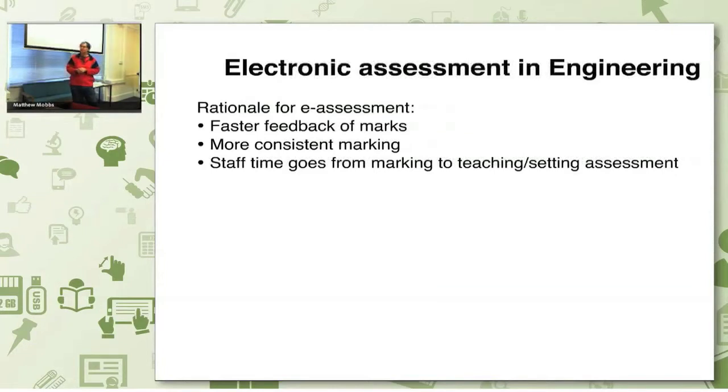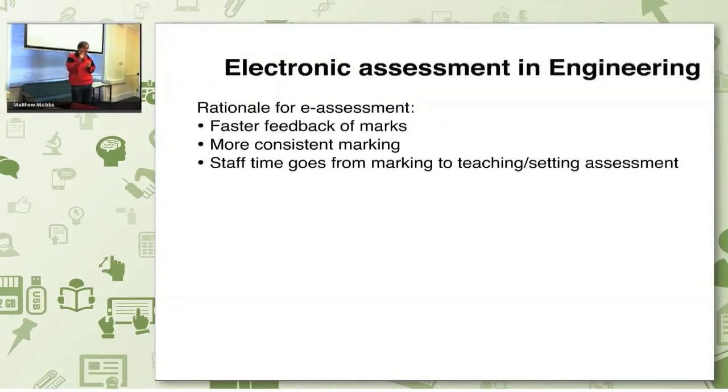So, for instance, if sections haven't been done particularly well, thinking about introducing or reintroducing the material to the students. The second issue really is then more consistent marking, because again, as you come to higher and higher numbers of students, making sure that you've marked the 200th exam script exactly the same way as the first exam script becomes more and more difficult. You can put procedures in place which hopefully catch any major errors in doing that. But having electronic marking means that you're absolutely certain that everyone has been marked the same for the same answer throughout, and that's, I think, a very good thing.